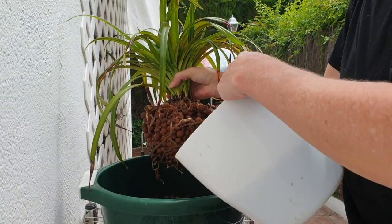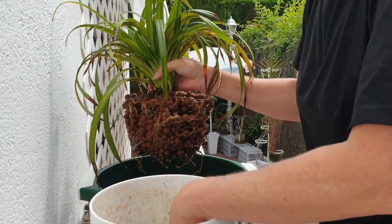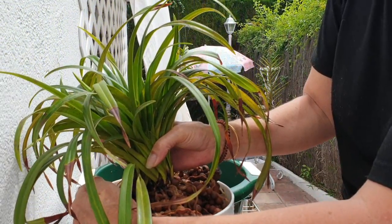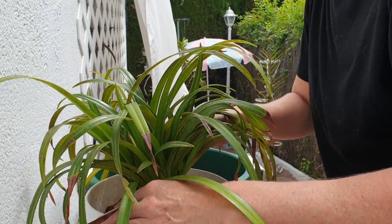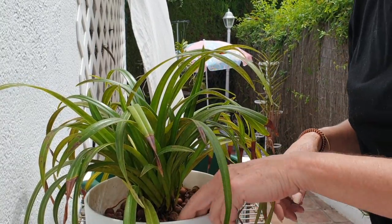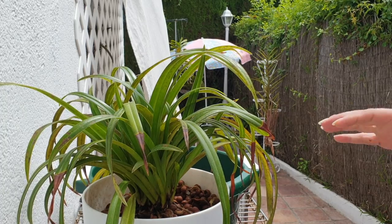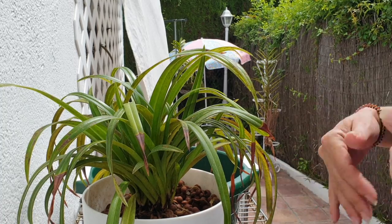What I am going to do is pot it up lower into the pot, so I can accommodate the root ball. I've noticed some roots trying to crawl over the top of the media, so that's all I'm going to do. I'll do this off camera because it's going to be noisy with the patting, tapping, and shaking, but we'll come back when I'm done.